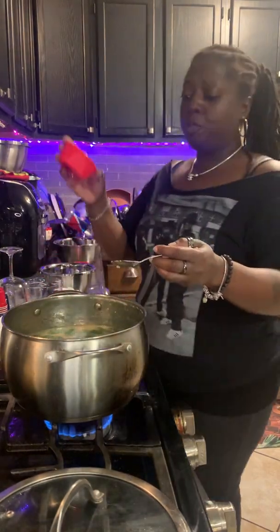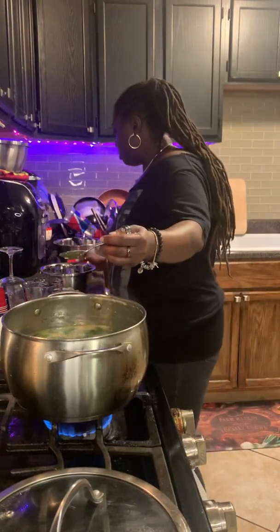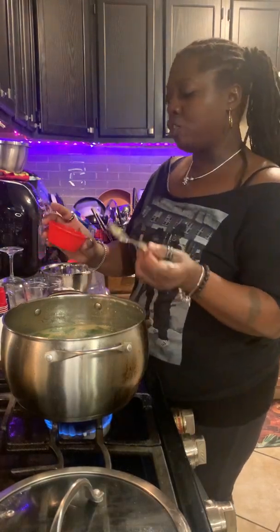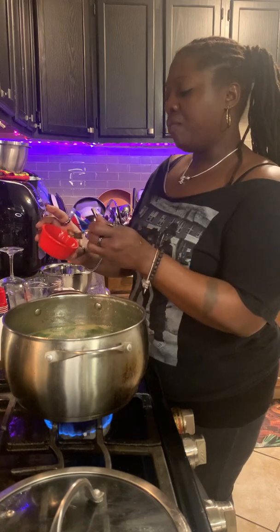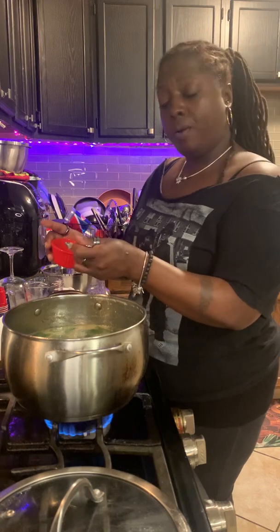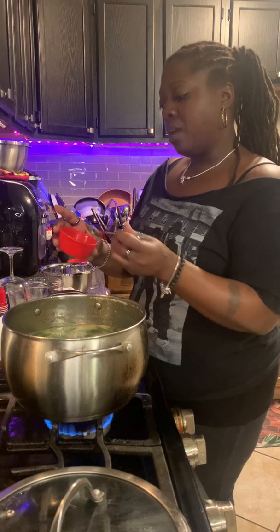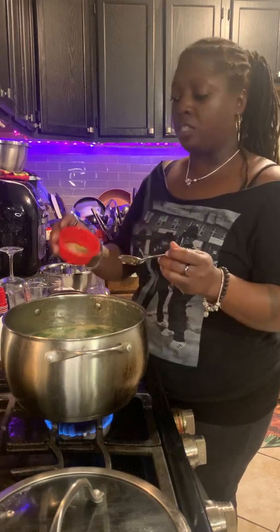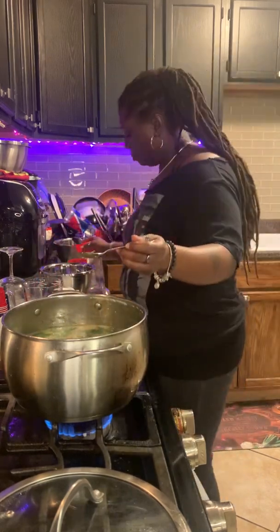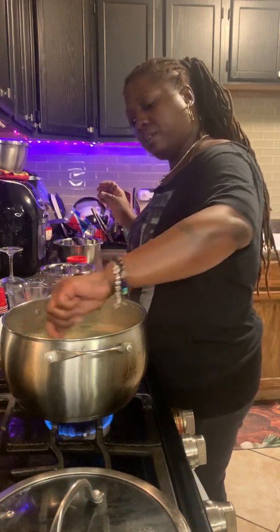I have a tablespoon and a half of chicken bouillon. Dump that right in there. I have 1/8 of a teaspoon of turmeric, a half a teaspoon of parsley, 1 teaspoon of oregano, 1 teaspoon of onion powder, 1 teaspoon of garlic powder, and a half a teaspoon of Creole seasoning. Off into the stock pot this goes. Get all that extra garlic off and put it in there.